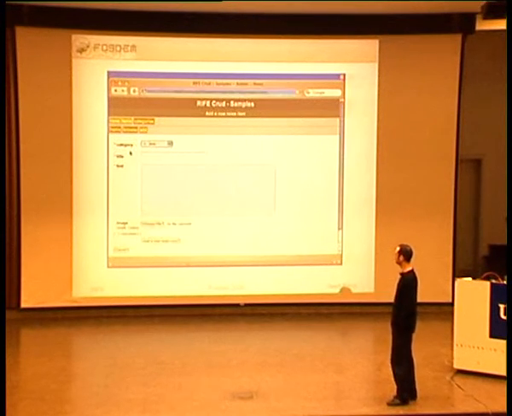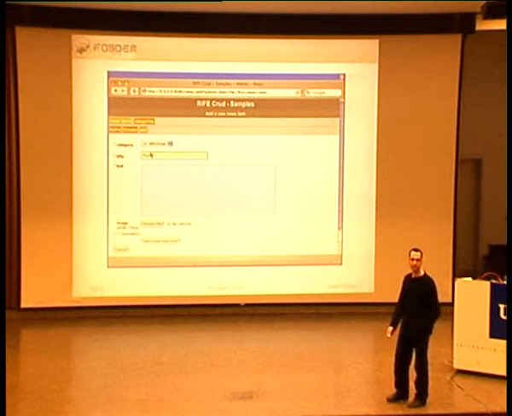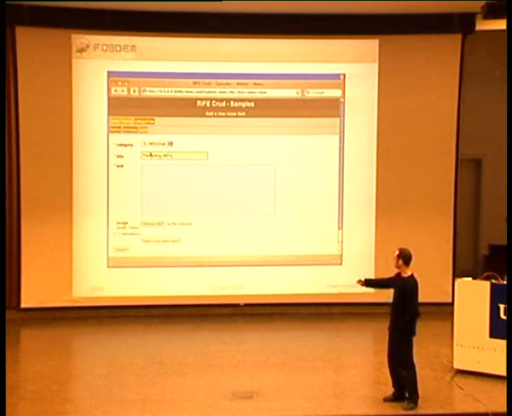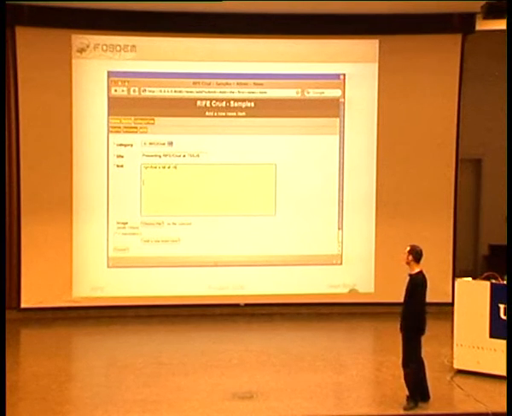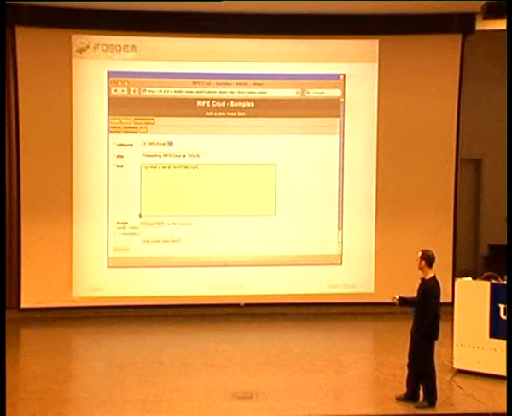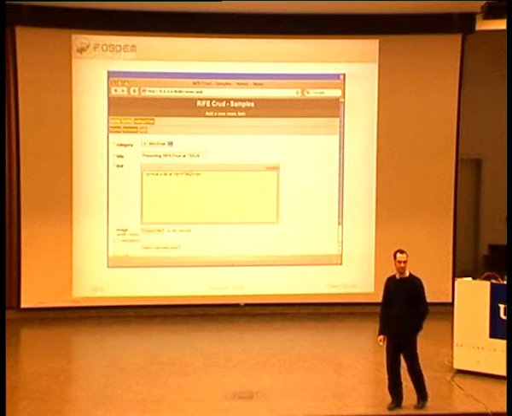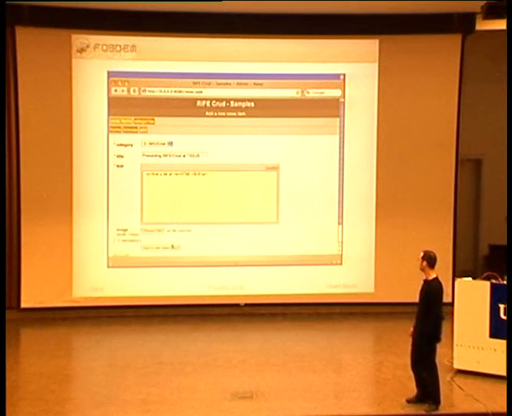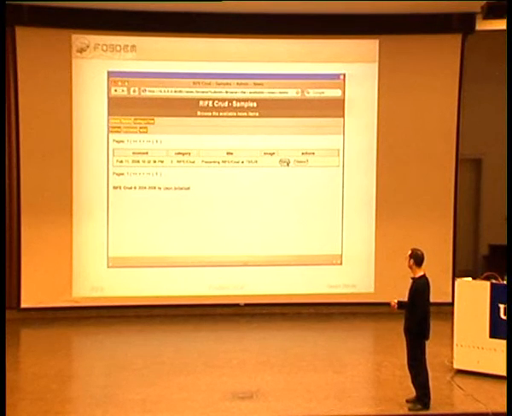Now I'm going to add the first news item. This is a textual identifier that has been generated, the ID and the name of the category. You see here that it detects what is mandatory and what not. It knows that the image is a file, so it will offer you the file upload. I can add HTML here. And I made a mistake. I forgot to close the B tag. It will validate the XHTML to see that it's valid XHTML. Only when it's valid will it allow you to submit it. So it's been submitted. And I get my reporting.